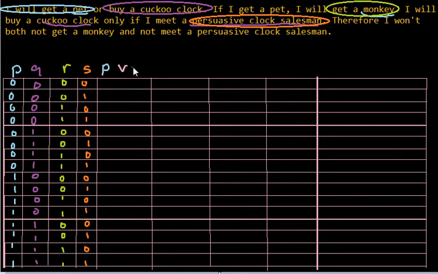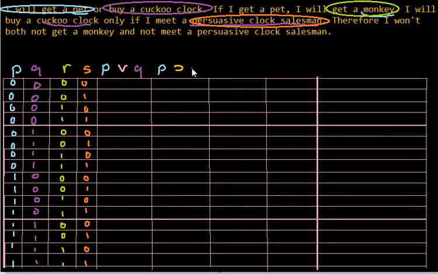So, it is P implies R, and I will buy a cuckoo clock only if I meet a persuasive clock salesman. Again, that's an if-then statement, although phrased a little weirdly.